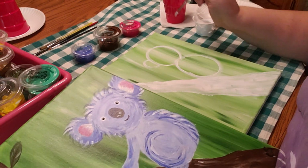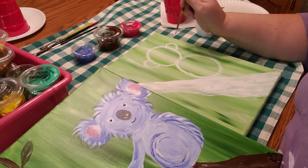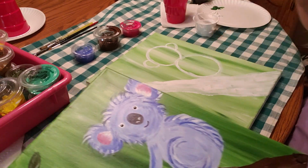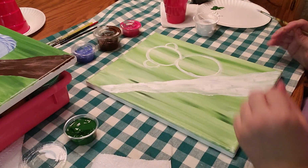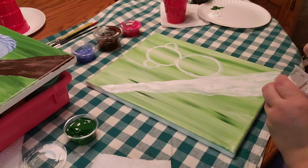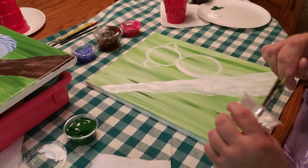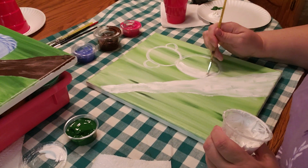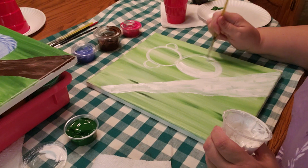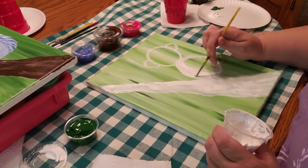And then I'm going to make 2 smaller circles for his ears. So approximately like that. Okay? You can always adjust them as you go along. You need to make them a little bigger. And then go ahead and take your white and fill him in. You need the white because the blue might not cover up the green too well.